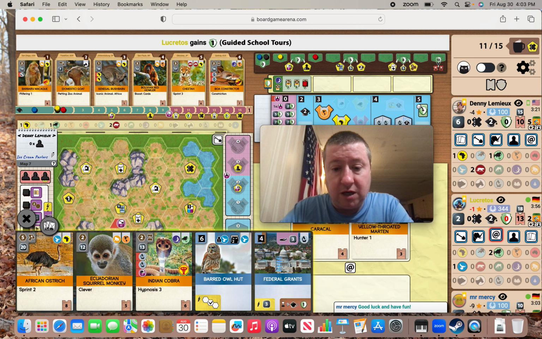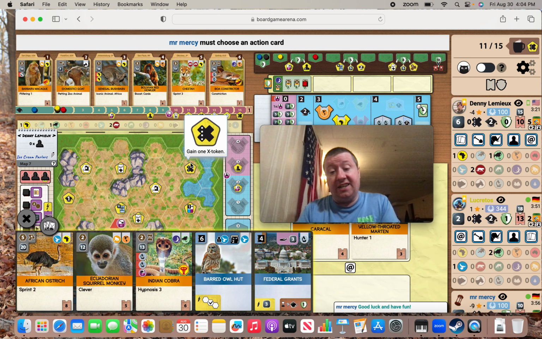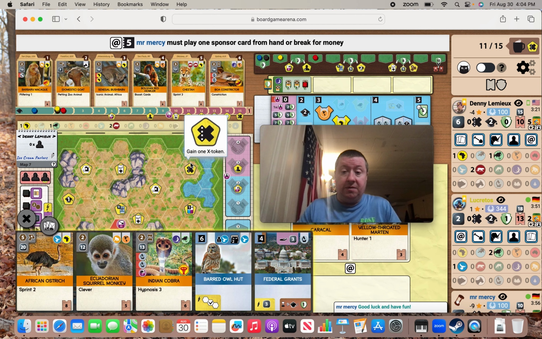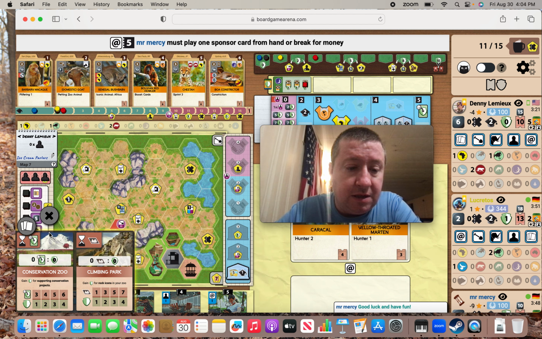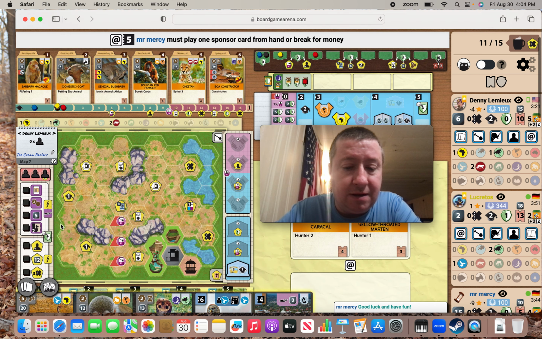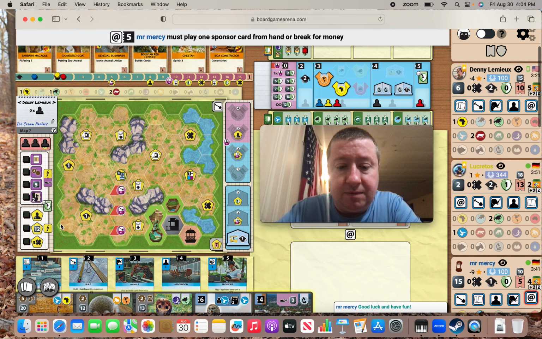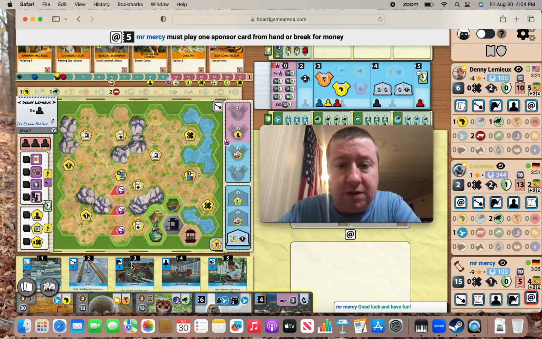This card is good. This card is straight up pure money. It's money, you know. It's easy to get to 9. What I don't like about this sponsor card is, oh, it's climbing. Oh, that one had climbing. Oh, I should have maybe kept that guy. Yeah, but this thing, you need these things. We're on the hunt for these things.